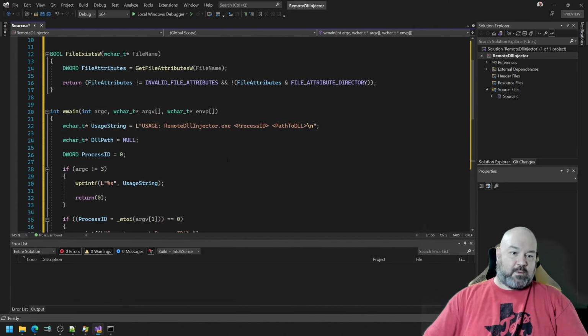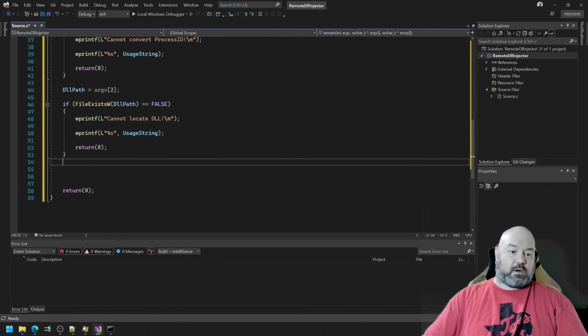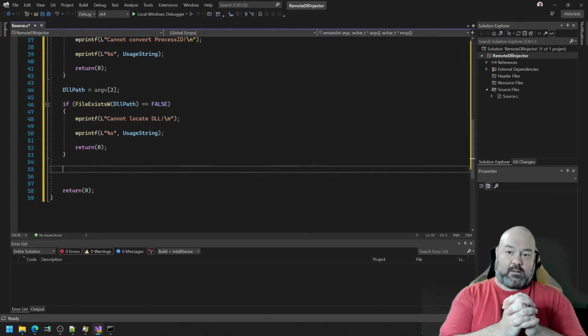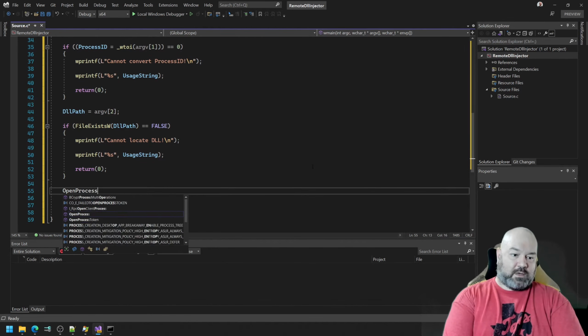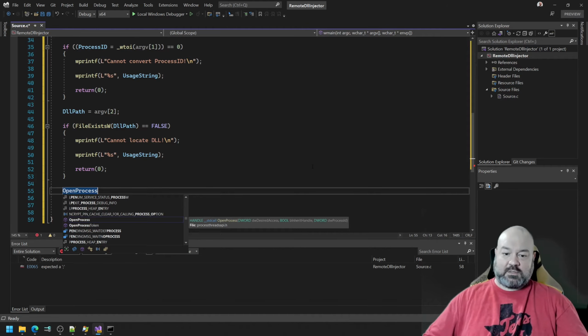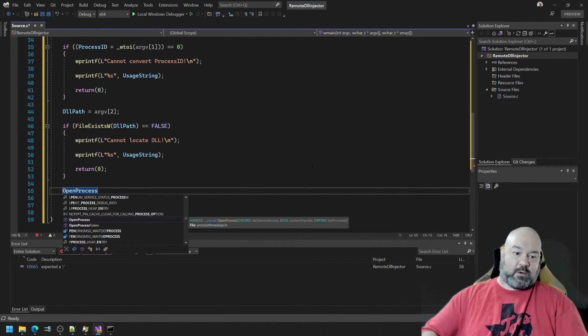All right, so now at this point we have validated our inputs to a reasonable degree. So we're going to actually start the work of injecting the specified DLL into the specified process. First thing we need to do is call OpenProcess, which you will notice does not have the A version and the W version. That's because this function does not take any strings. It takes a DWORD, a Boolean, and another DWORD for process ID.